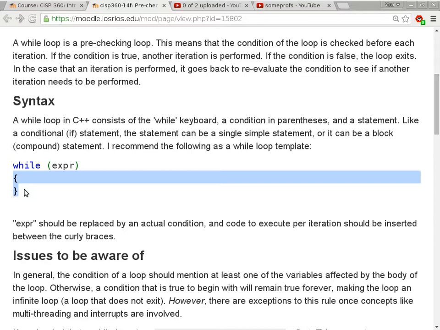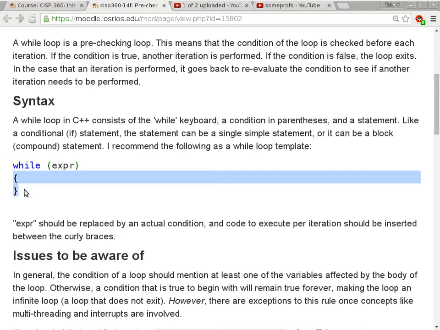But with a loop here, once you're done with the statement of a loop, you go back and you reevaluate the condition. So you basically evaluate the condition. If the condition is true, you perform whatever you specify after that, and then after you perform whatever is after that, you go back and check the condition, and if it is true, you continue with the statement after that, and you keep doing this until the condition becomes false. Then you get out of the loop and you continue with whatever is after the loop. Is that part okay? That should be consistent with your understanding of how loops work from the previous class in CISP 300, 301, and 370.